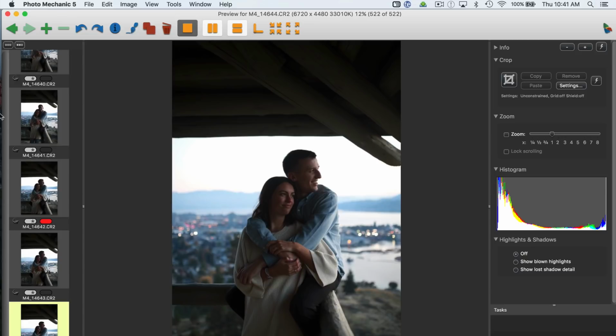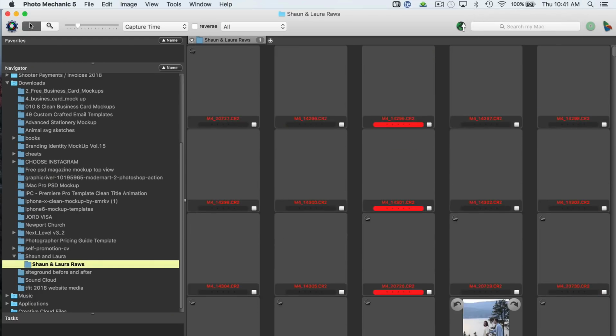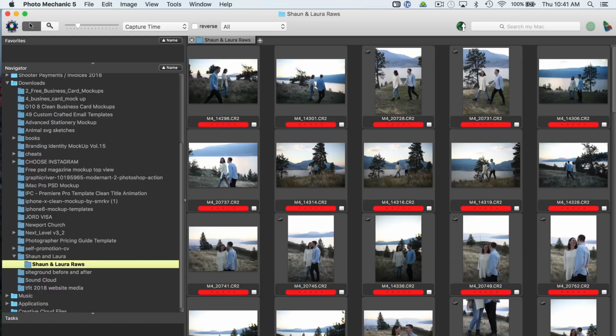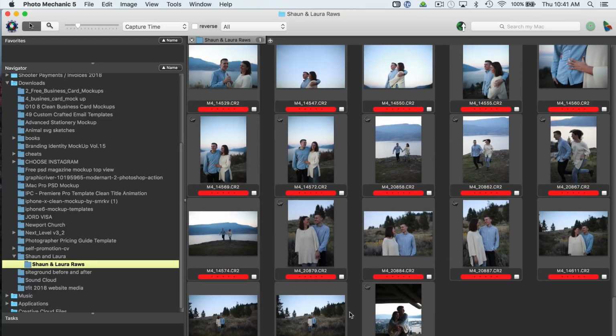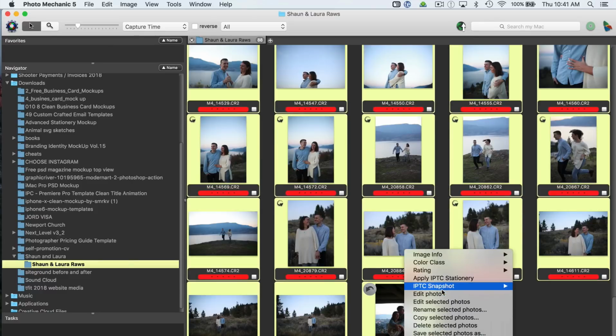Great. Okay, so you saw how fast that was. It is now 10:41. So what did that take? 4 minutes? And I just press that. Now we've got all the ones. I basically do a yes or no culling system. So I'm culling them. I mark it if it's a yes. Everything else by default is a no.